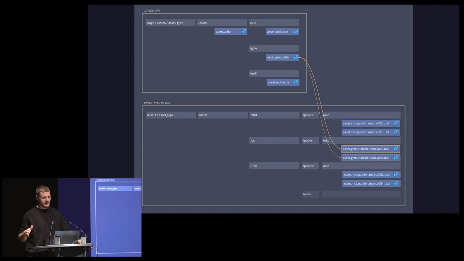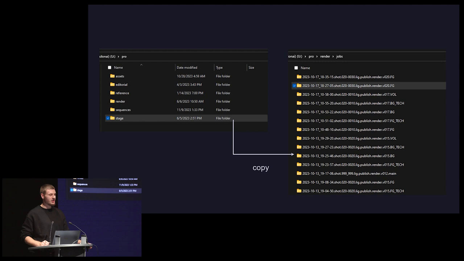Yeah, and one challenge with this workflow is rendering, because our asset and shot.usd files are essentially always live, and we don't want the images on our render farm to change from one frame to another because something was updated in between. So to essentially lock or prevent our stage from changing when we send it to the farm, we can simply create a copy of the whole stage directory, as it is only really a couple of megabytes in size. And this might seem kind of stupid, but it actually works quite well.